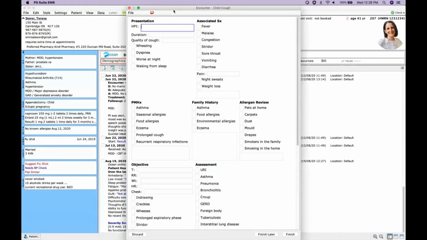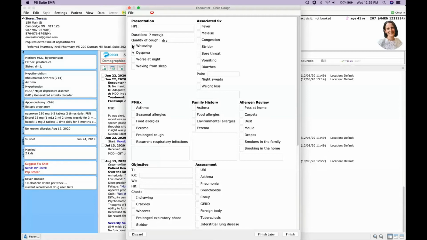So I'm going to say Teresa presented with her cough. I'm just going to quickly go through and enter some details. So 7 weeks. It's dry, it's non-productive, whatever we want to rate in the quality of the cough. And I have yeses and nos. So I'm using this with my keyboard. I can click with my mouse. I can skip the ones I don't want to comment on.